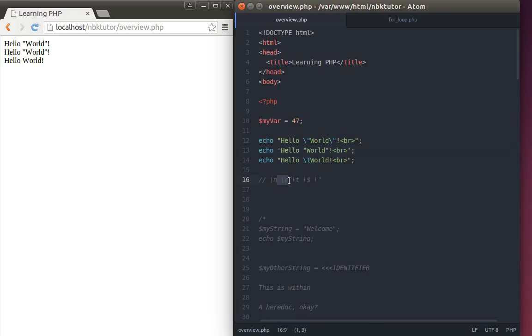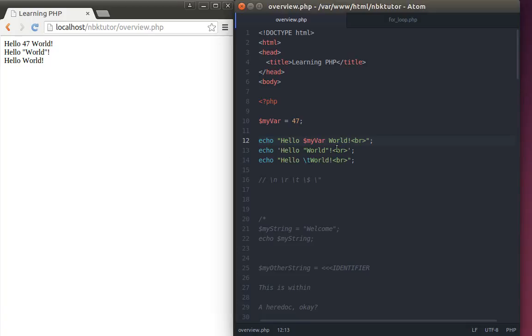Now another escape character is \r, and this is just carriage return. And then we already talked about \quote, just to escape the quote. Now the $ does a similar thing as the \quote, because the $ is taken to be part of the variable name here, for example myVar. If I try to put a $ here, let's remove this thing, the first statement, hello world, it will think you're trying to substitute a variable there, right? So $, oh, 47, okay.